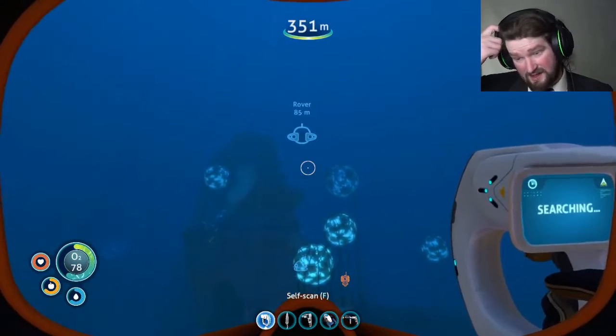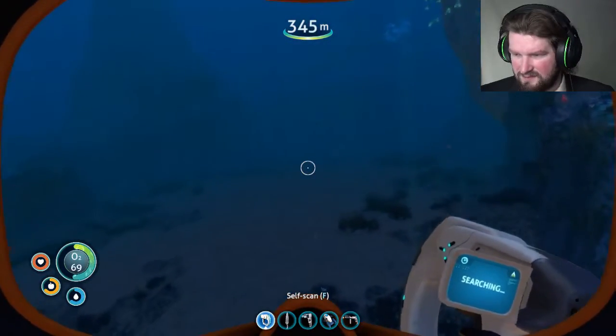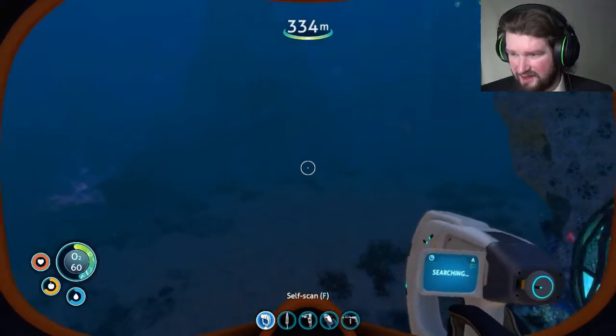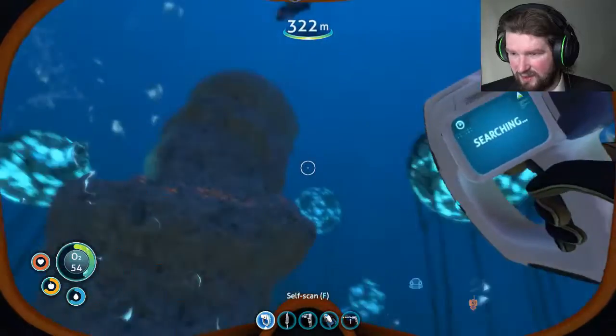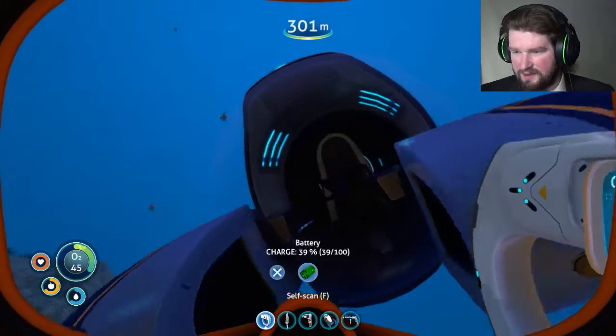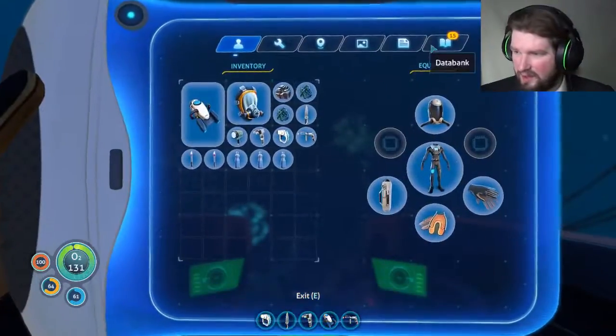Okay, cool. Alright, that's a thing. There's another one over there. Or was that the same one? Oh yeah, that's gotta be the same one that I saw earlier. And there's a big way down there, too. Okay, then. I need to get another battery in my Sea Glide. So what is that thing?